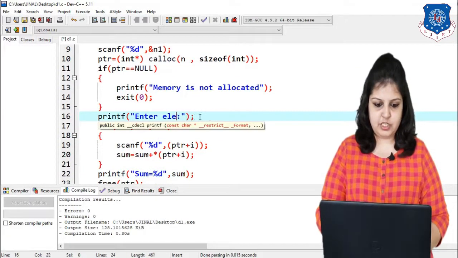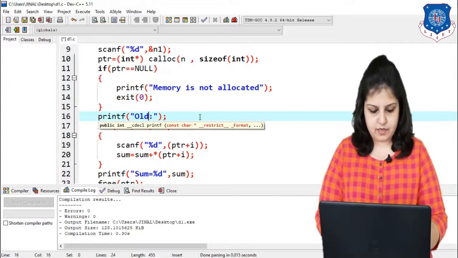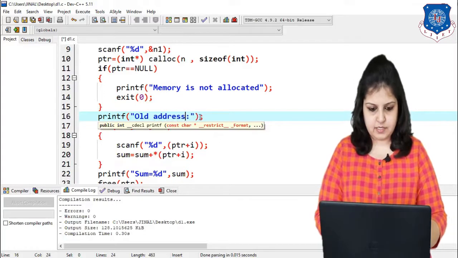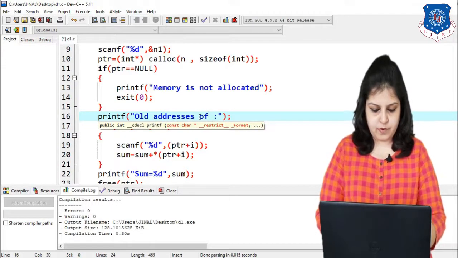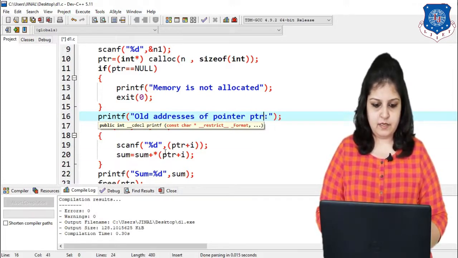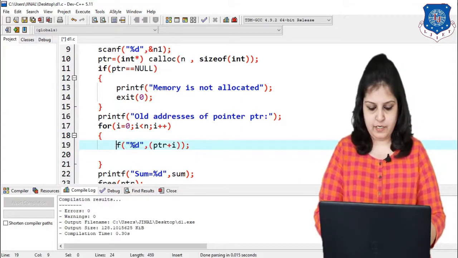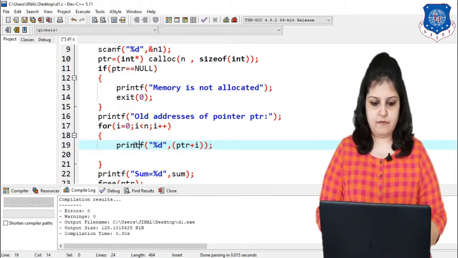So just print the address here. I am changing this printf: old address of pointer ptr, and sum is not required here. I want to print the address, so printf.